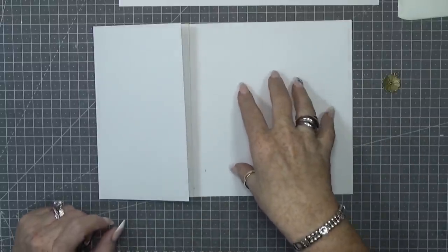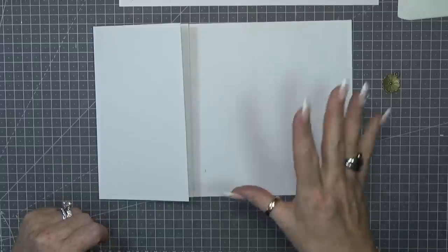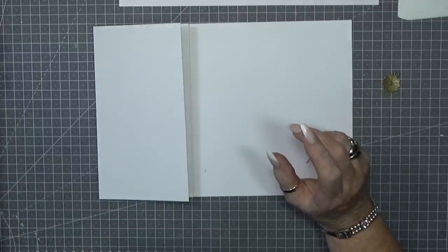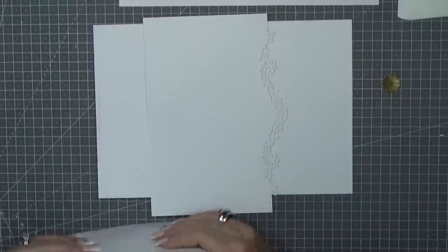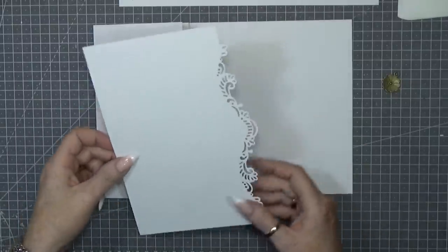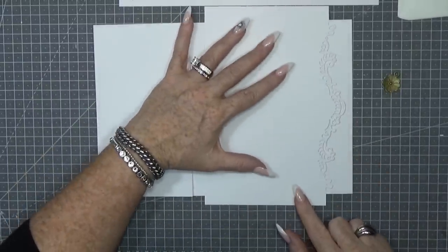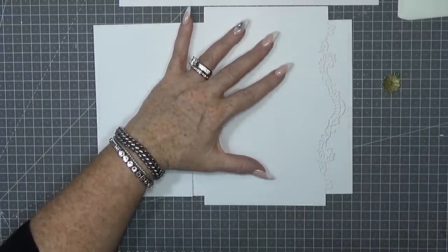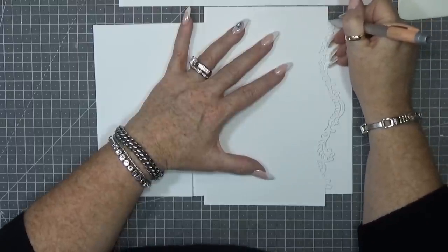Let me first make the right side. The right side was a big pocket, and on that big pocket I want, of course, a decorative edge. So let me see. Oh gosh, I love this one. I'm going to use the nicest one, in my opinion. I love this piece, and that is why I love pre-cutting this one.